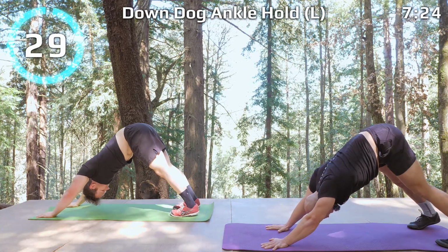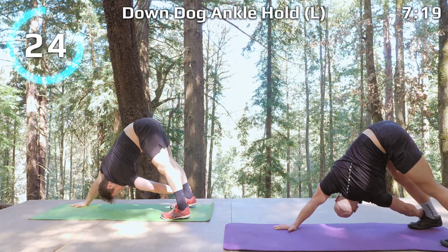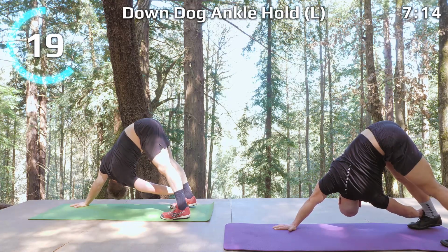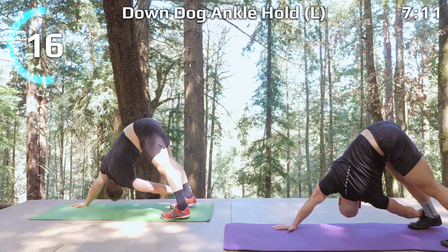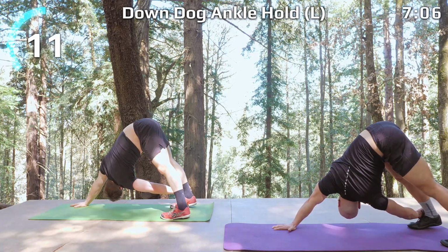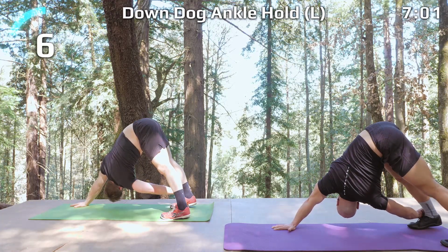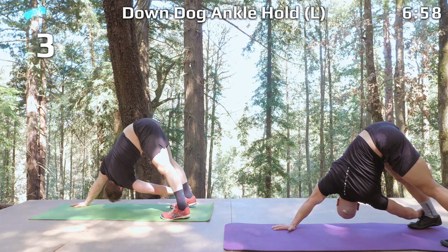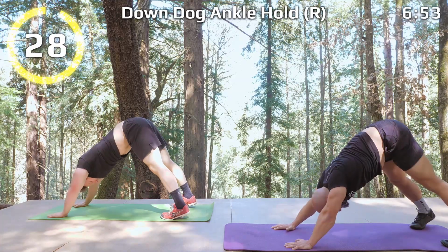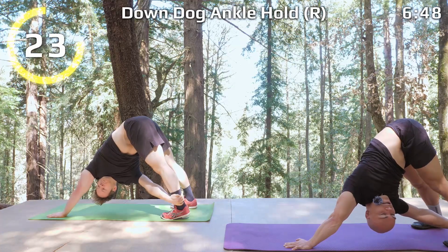Now take your left hand and reach back to your right ankle. Left hand reaches back, we'll press through our right shoulder. We've got to get our hand through the window here. And switch sides. Right hand reaches back. So you press and pull your head through the window.